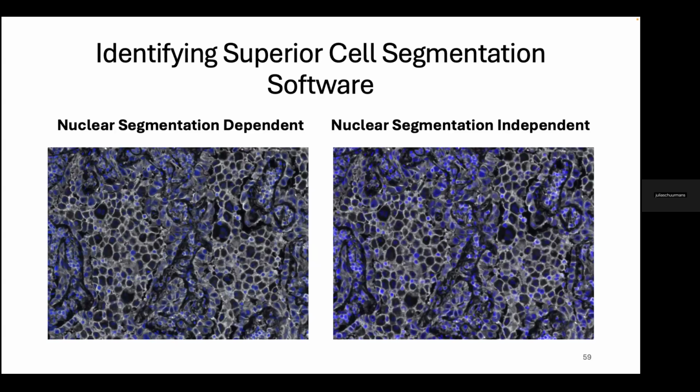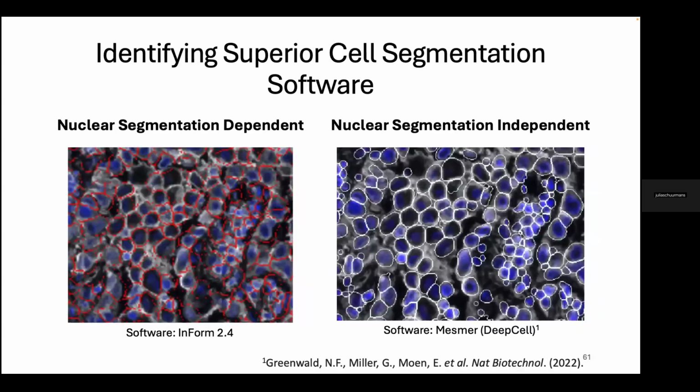Versus with nuclear independent segmentation, what we do with this type of software is we give it an RGB image, and in the image I have assigned red to be my membrane markers. So anything that is white here will be turned red and then input into the system. Anything that is blue will be put into the system and labeled as the nucleus. And then the green would be cytoplasm, but I don't really work with that. And the way that this one works is it does not look at the nucleus at all. It just traces the strongest signal from that red channel around where the membranes are. And this works significantly better.